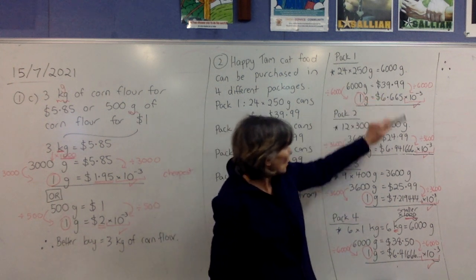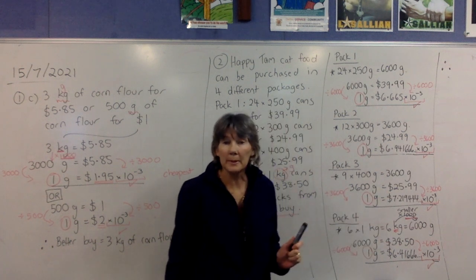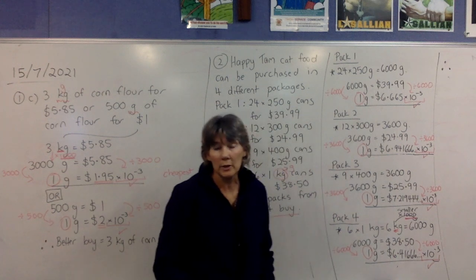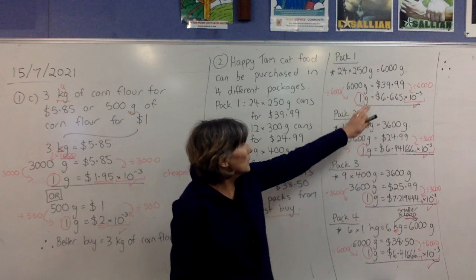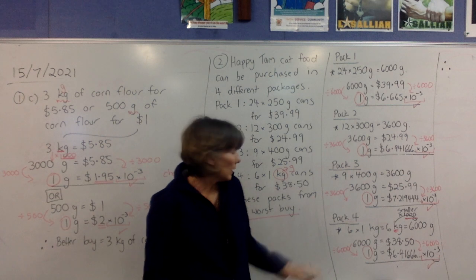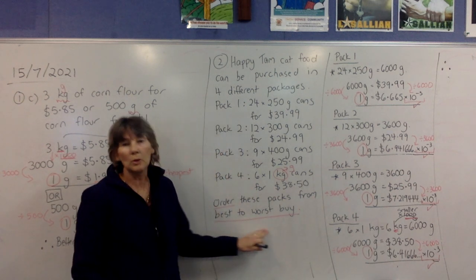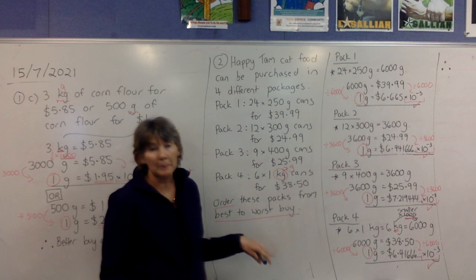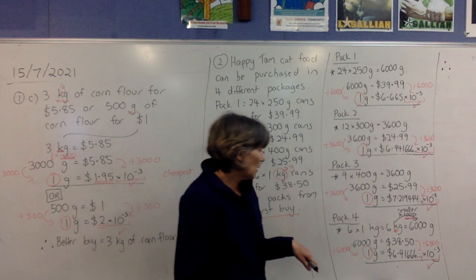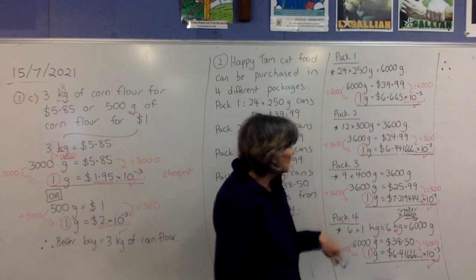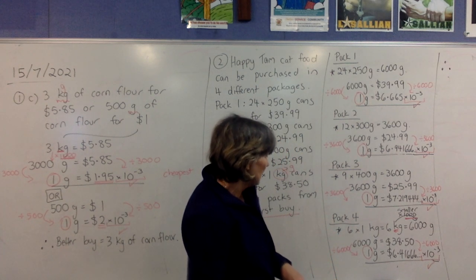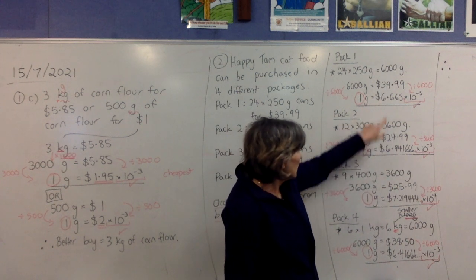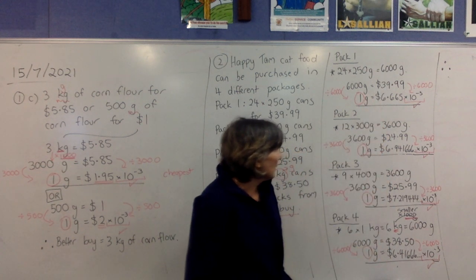Now you'll notice that all these strange answers have times 10 to the minus 3 on the end. So you can ignore that now because it's the same in all of them. So we're just looking at the decimal at the beginning, and they want us to order this from best to worst, from the cheapest to the most expensive. Okay, so our cheapest one is the one with the lowest decimal at the beginning. So, well, that starts with a 7, so that's out. These 3 all start with a 6, so it's going to be out of those.